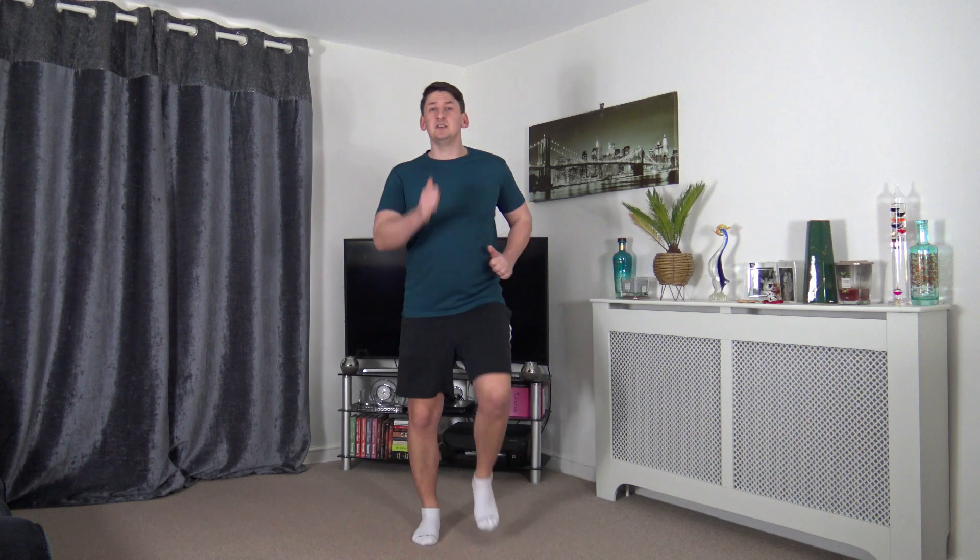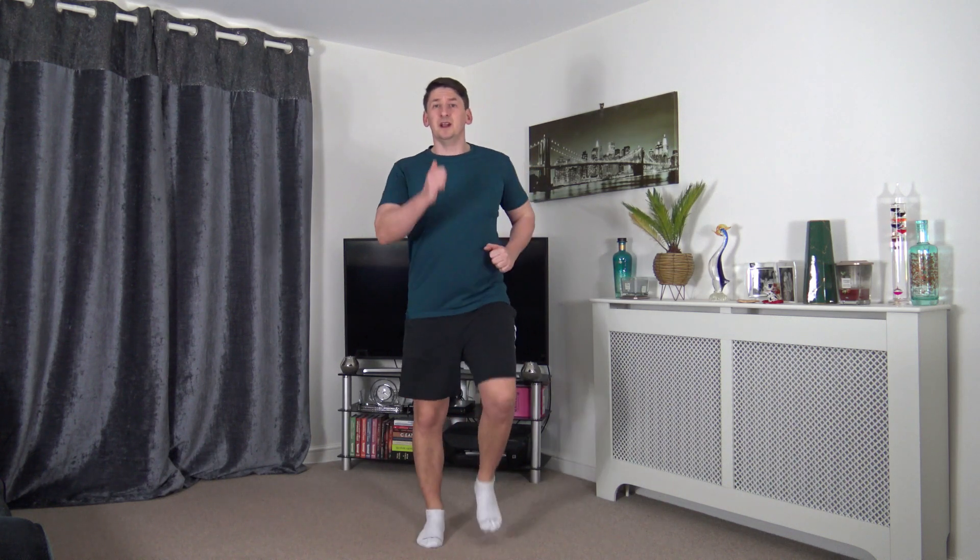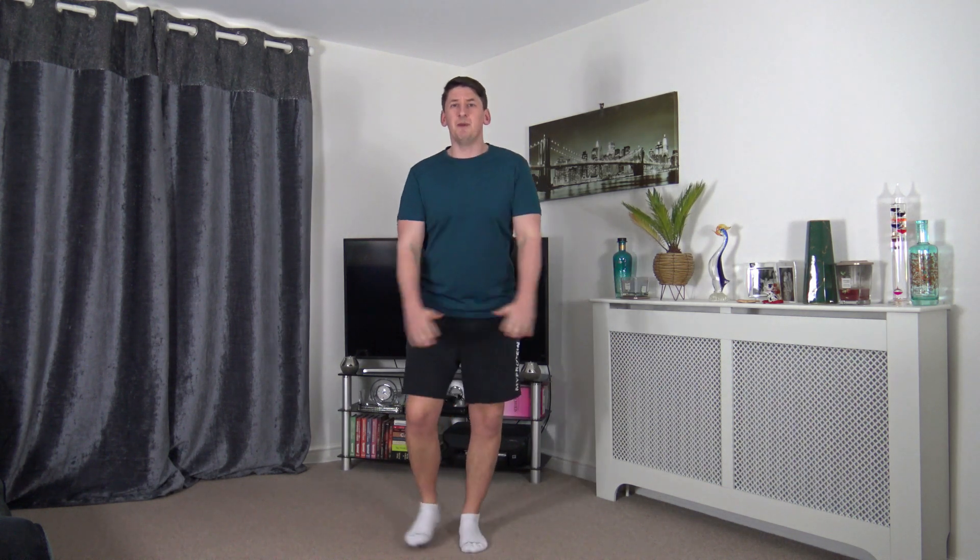Let's increase the pace of this march slightly. Shoulders back, chest out, head up facing forwards, pumping those arms through. In 5 seconds we're going to do a step jack — step out to the side, arms come up. Keeping that posture nice and upright, head up facing forwards. Getting the blood flowing through the body, getting nice and loose and warm, ready for the workout.